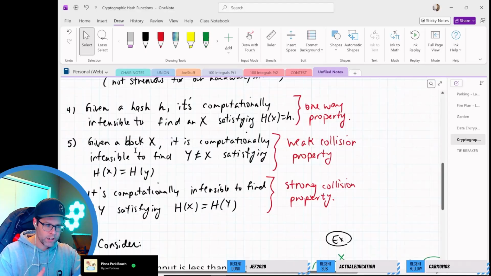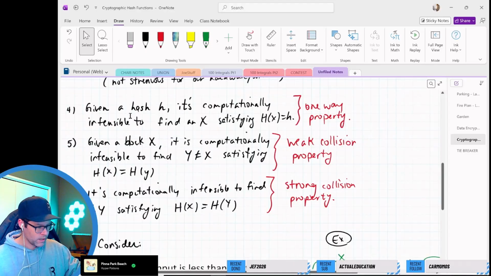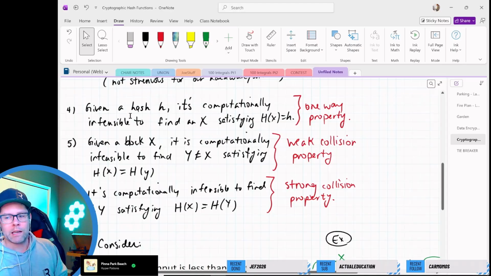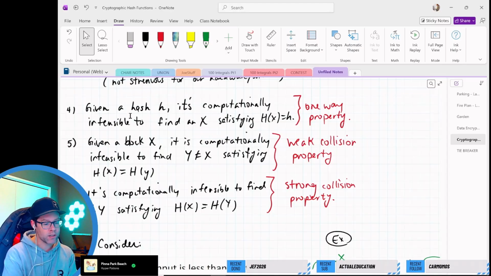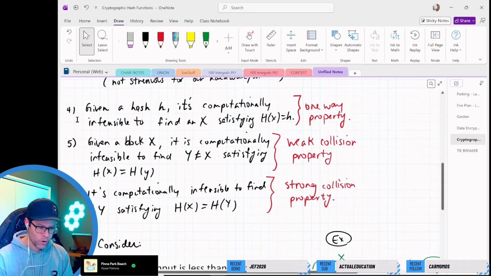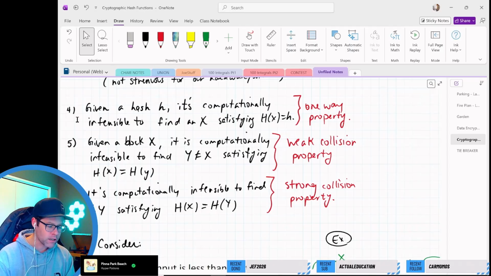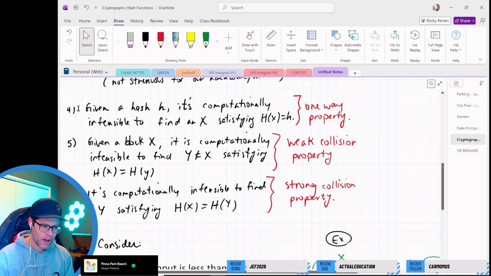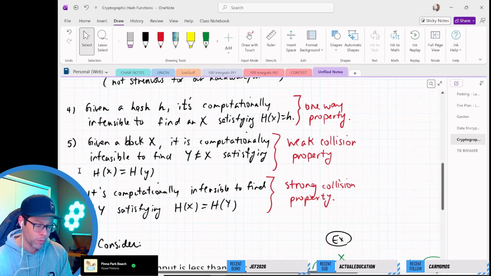Now, where our particular small example is going to run into some issues, I think, is in properties 4 through 6. So does it have a one-way property? If I know an output, is it computationally infeasible to find an input? I don't think so. I think we could probably find an input that gives some other output. And then 5 and 6, if I can figure out how to deal with 4, I can probably also figure out how to break 5 and 6. That is, I can probably find 2 inputs that are going to collide and give me the same output.